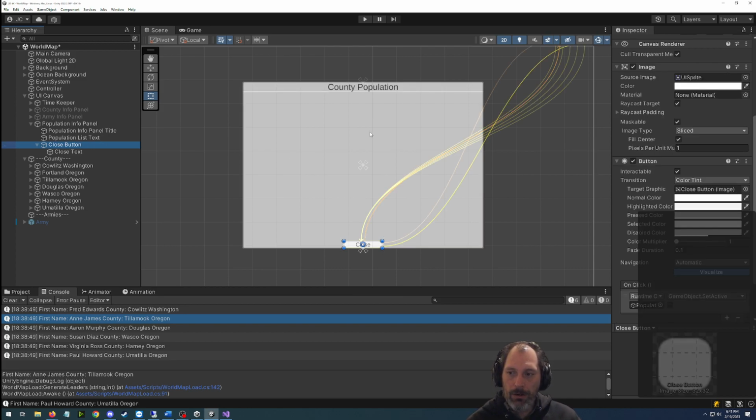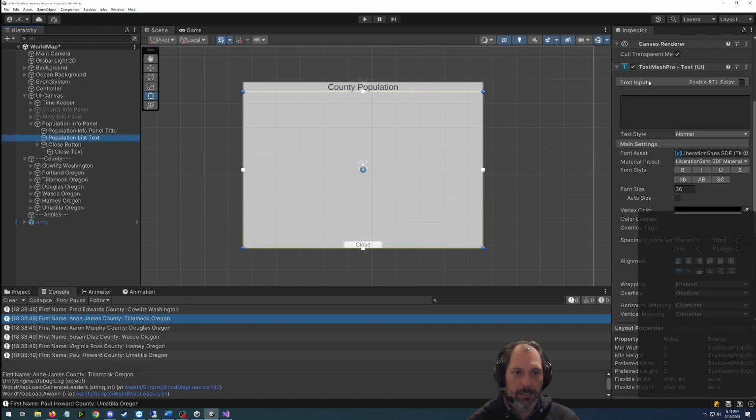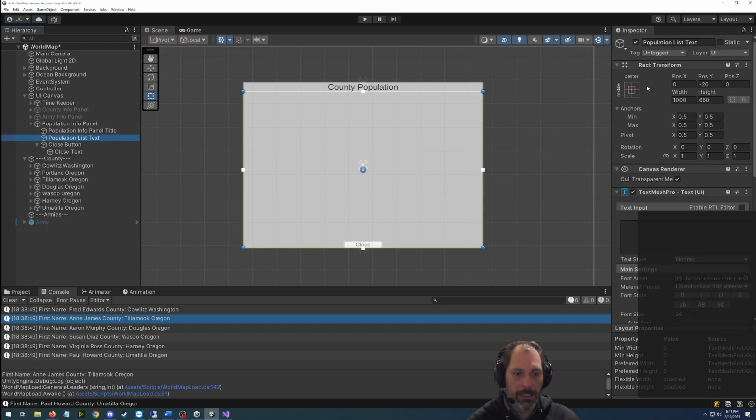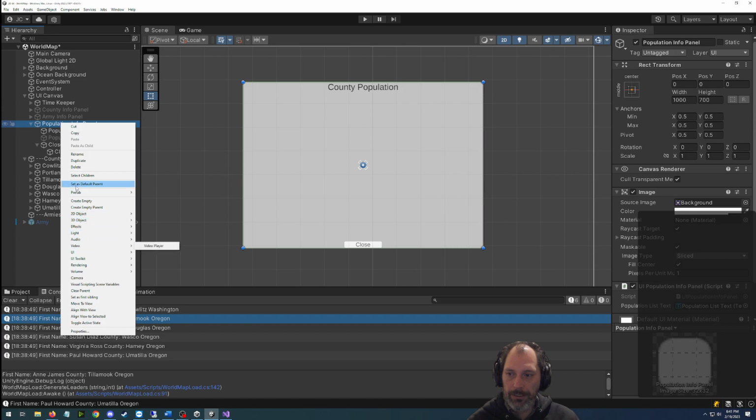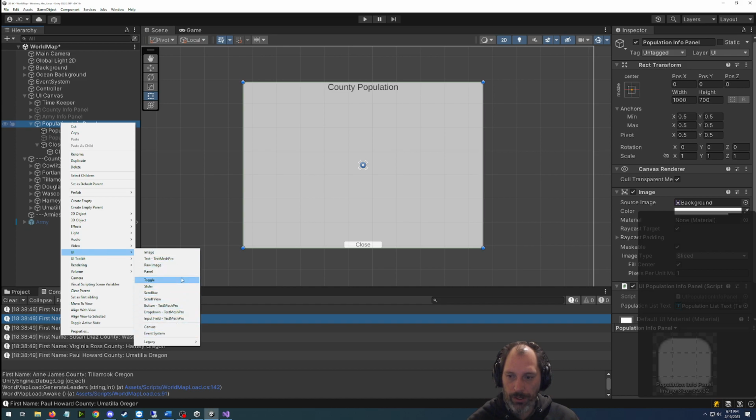Okay, so in here, what we're actually going to need is not a text. The list text is not what we're going to need. Let's turn this off. And we're going to insert, I don't think it's a group, it's like the group we used before.